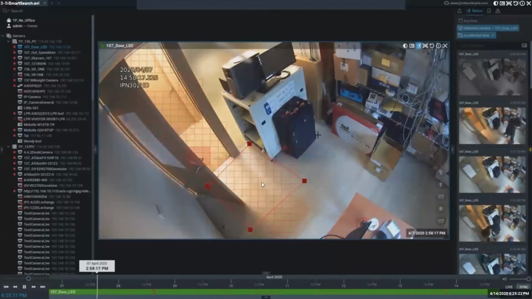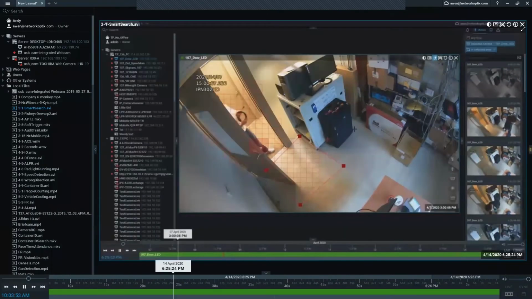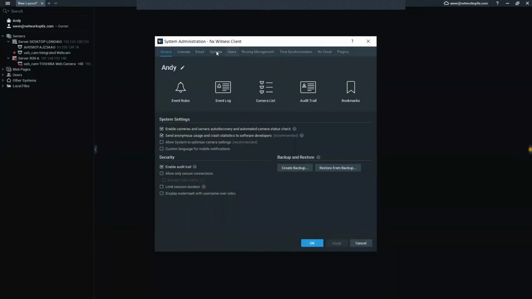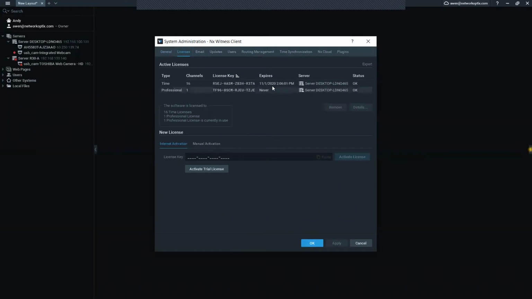The second one I would like to share with you is about the license key. Here, this is a trial license, a demo license, so there is an expire time. And this is a permanent license key. As you may know, per license key, you can deactivate 3 times.